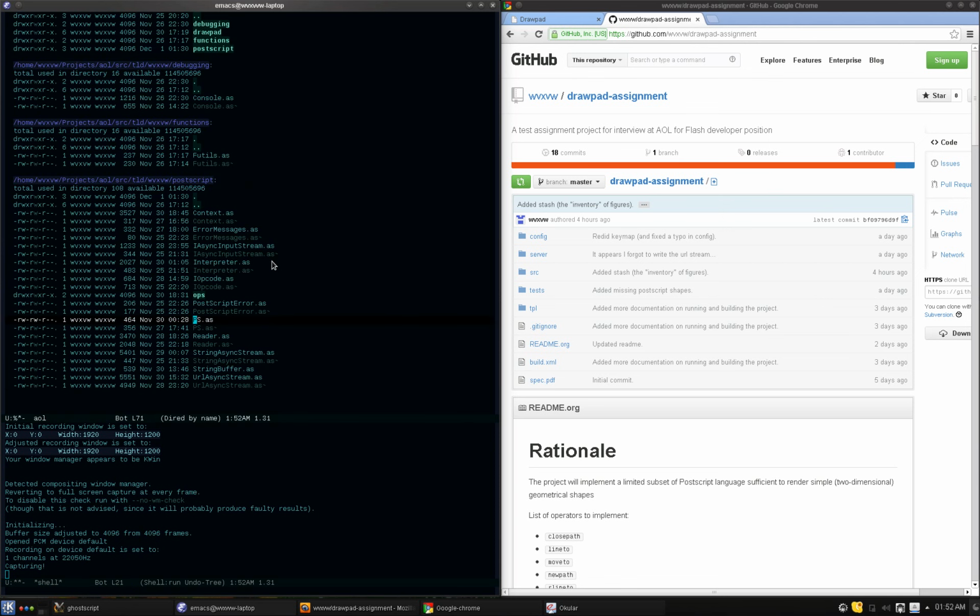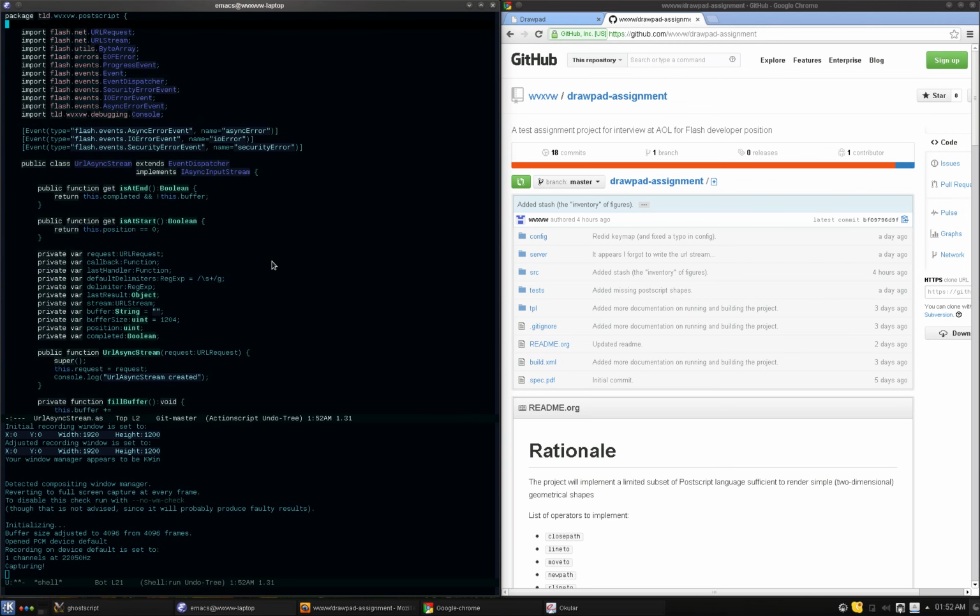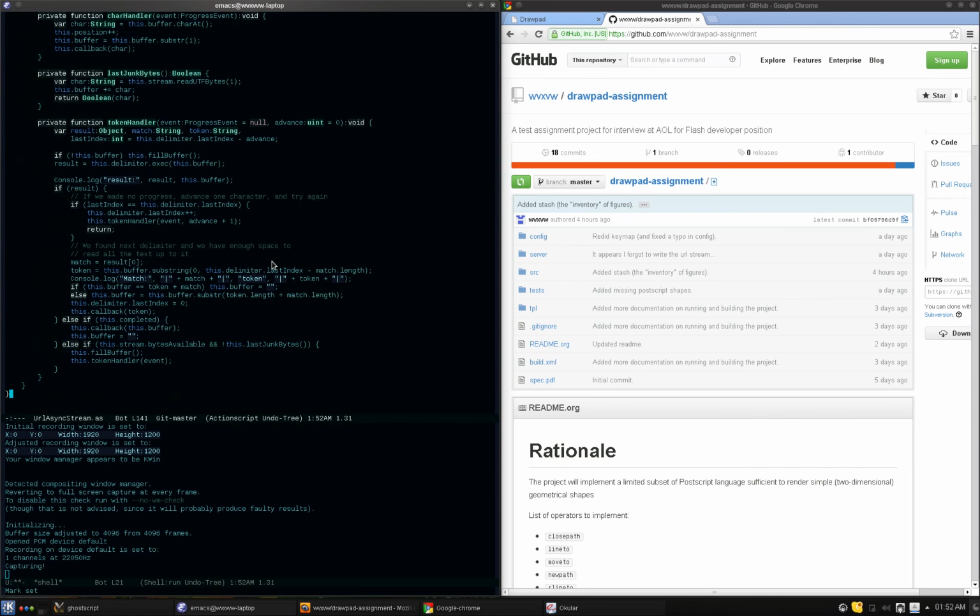Perhaps some interesting classes would be this one, and it is interesting because it implements a kind of tokenizer. It acts as a lexer for PostScript, but it could be used as a generic lexer.